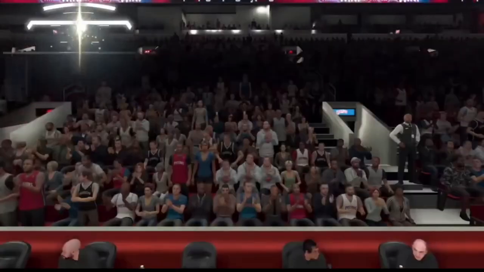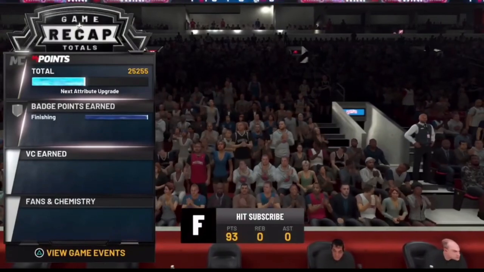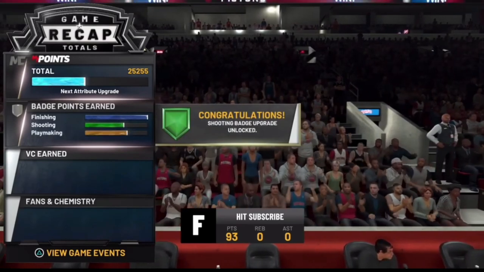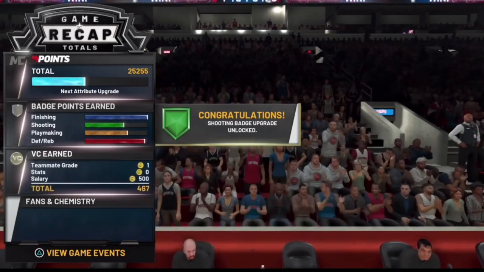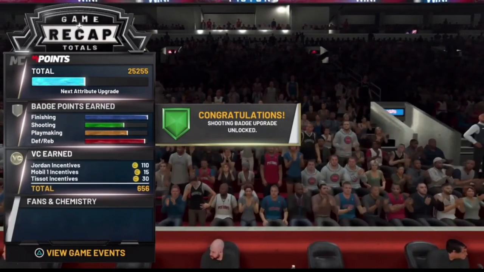Now, once the time runs out, you'll of course see you get your MyPoints and your badge progress for this game. Now, the key with this glitch is after you see your VC load up, all you want to do is close out the application. Then you want to come back 24 hours later and reload this file. I'll show you how to do that in one moment. Just make sure you wait 24 hours.